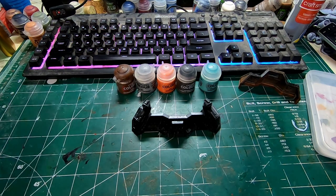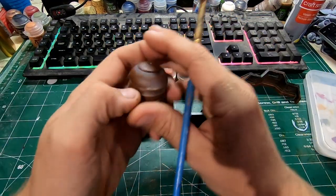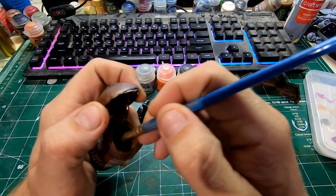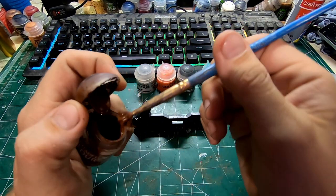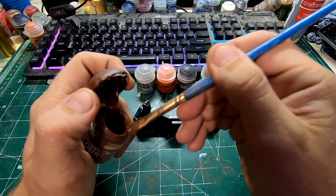Alright, first thing we're going to do, grab our Mournfang Brown. We're just going to kind of stipple some color onto it. Let's see. Get a little bit on there. Maybe too much. Alright.